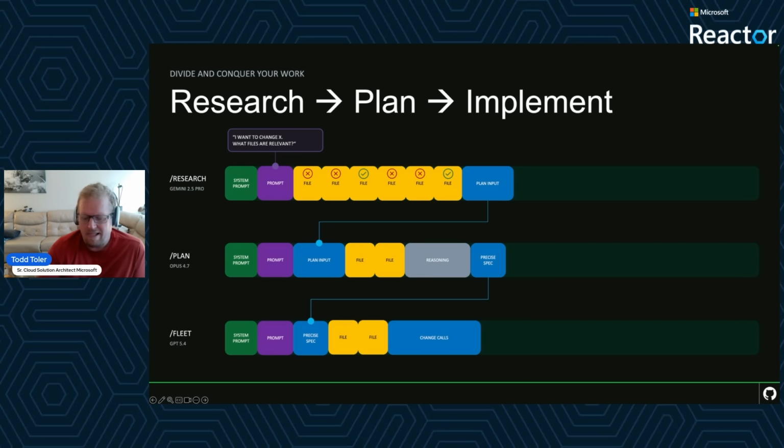It may be Opus 4.7 or it may be GPT 5.5, and just because it's right for you doesn't mean it's right for everybody else in the room. It's just the way these things work. You get along with some people better than others, and you're going to get along with some models better than others as well. They have a little bit of a personality, and you have to have a relationship with them. And so planning mode is the next step, right?